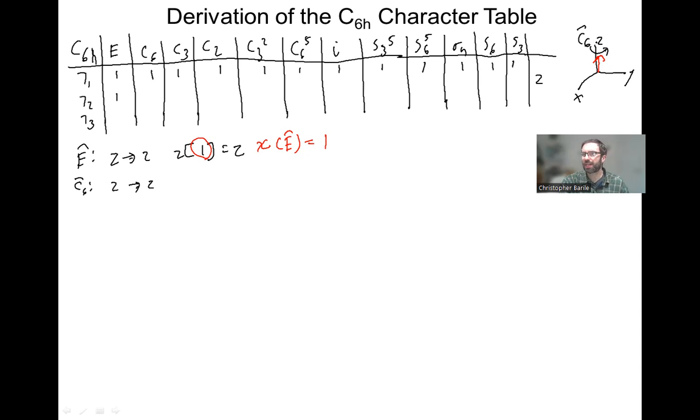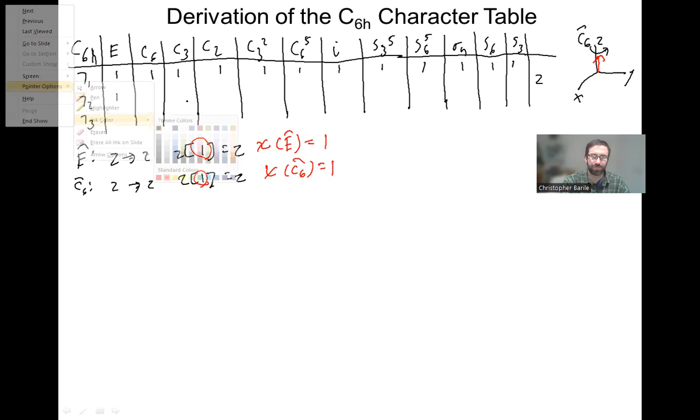The way you can think about that is you're doing a 60-degree rotation of the Z vector, but along the Z axis. So the Z vector is rotating, but the arrowhead is still pointing up, which is really what it's defined as. So Z just stayed as Z, it's still pointing up, and I don't have to write this out again. Maybe I'll do it one more time, but we're going to get the same thing. Again, we take the character across the matrix, and chi of C6 is going to be equal to 1.